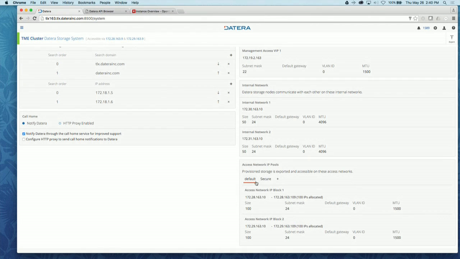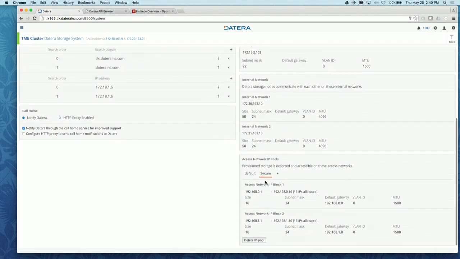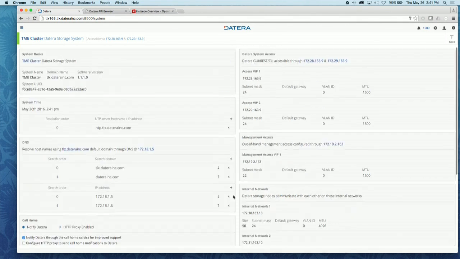And down here I have my access IP pools. Here you can see the default one is a 172.28, and then, for visibility, I created a secure network that's a 192.168 space. The idea is that when we go into customers' environments, more so for custom environments and folks doing larger scale, we could have a number of different layer 3 subnets that those volumes are created and presented to by the LIO layer, all orchestrated by the control plane. That decision is made based on all the other constraints of the infrastructure.